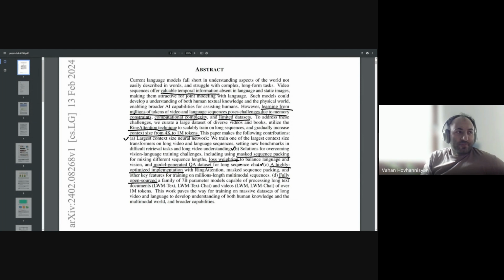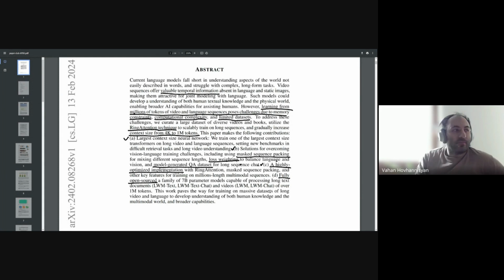But they also do this fun technique where they don't just use long context, but they start with short context and gradually increase the context size. The idea is that they first allow the model to learn short context, but then over later epochs, they also allow the model to learn a longer context. This is just more efficient than always using long context, right? Simple technique that works very, very well.